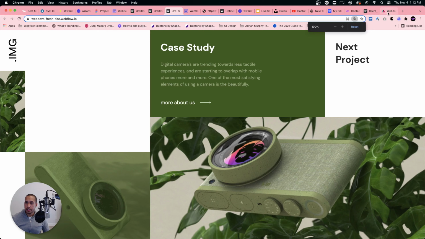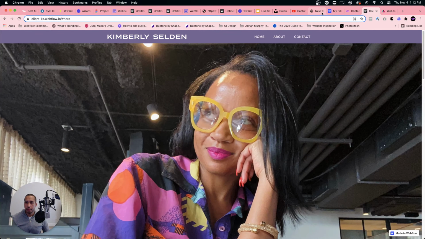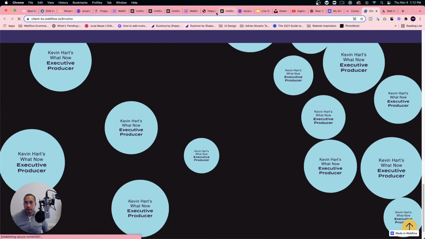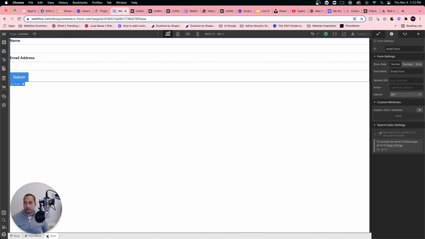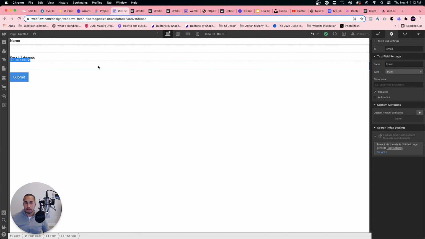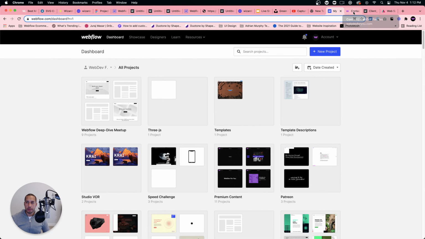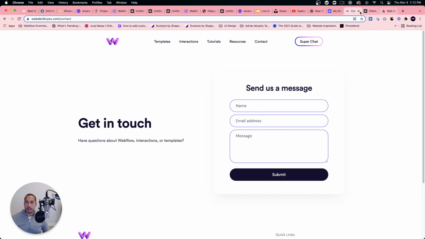So let's see. Let's go back into the site. Let me just check something. Form. Okay, something with JS. All right, so yeah, if there's custom code, maybe try removing that just for a moment, Jantel, and that will narrow down if it's the code or if it's something in Webflow.